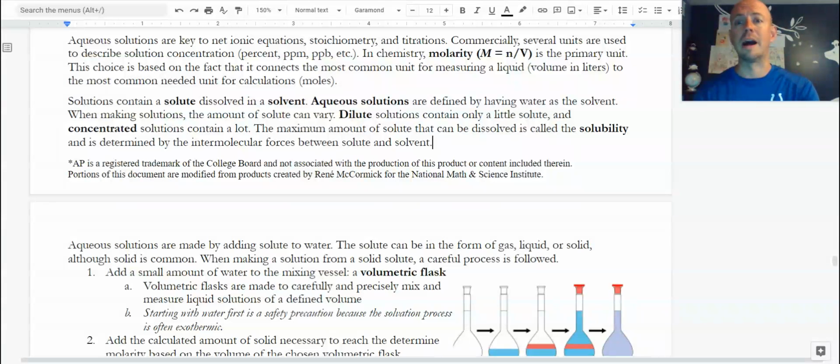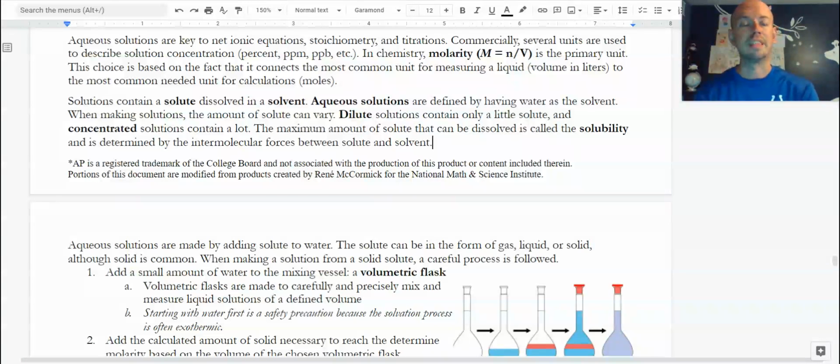But when we're thinking about that, we remind ourselves that we're talking about a solution. So the whole volume is our solution together. The molarity is telling us what's in there. It is telling us how much solute, or the thing that gets dissolved, is in our solvent. So with aqueous, we are always dissolving in water. So the volume there is the total of both of them together. The moles is the stuff that we put into it. It could be a solid, a liquid, or a gas that we put into there, but we're thinking about it in terms of moles.